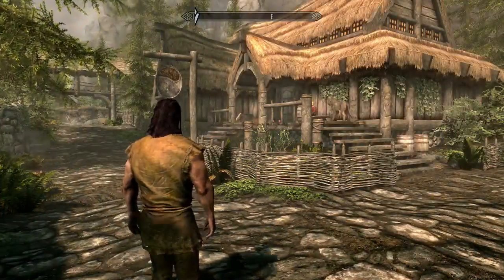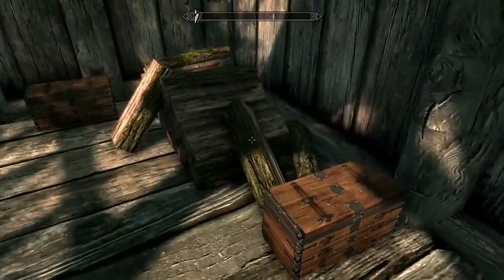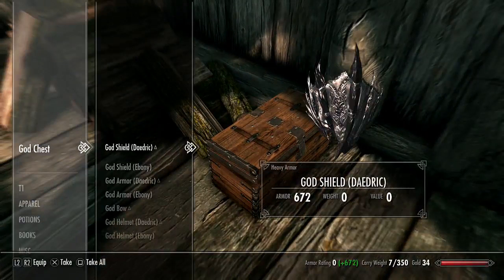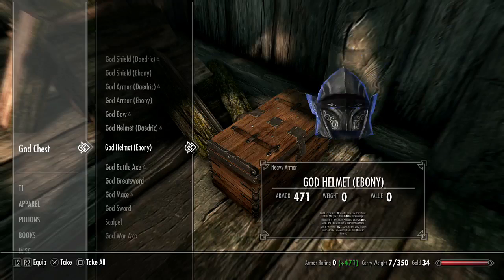You'll find it in Riverwood, just outside of the Sleeping Giant Inn next to the firewood. So this mod can be found quite early in the game, so it's another great one for you just starting out. So give it a crack and kick some ass.